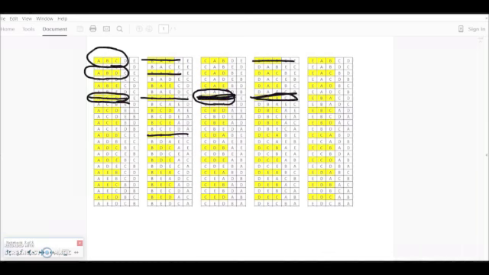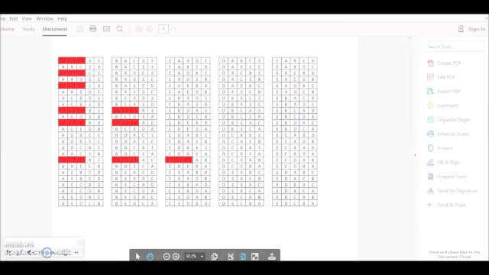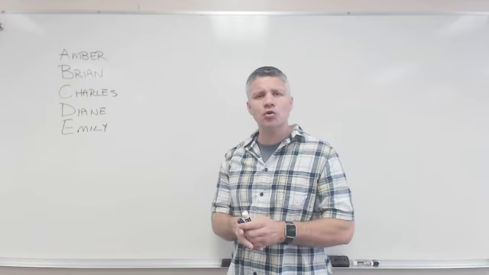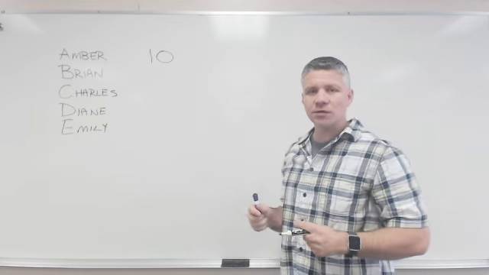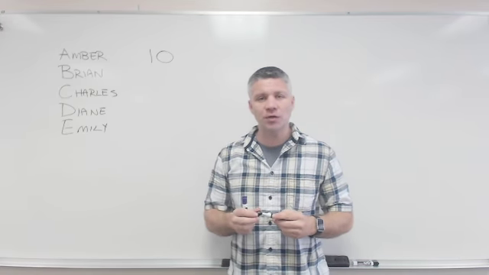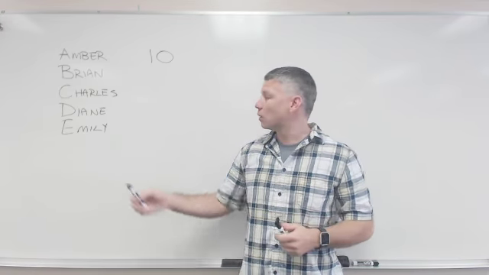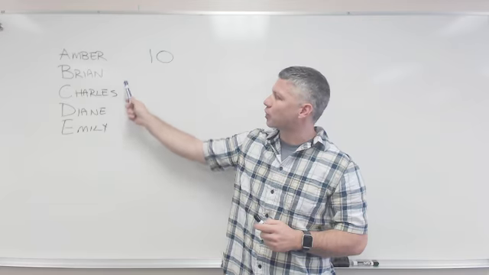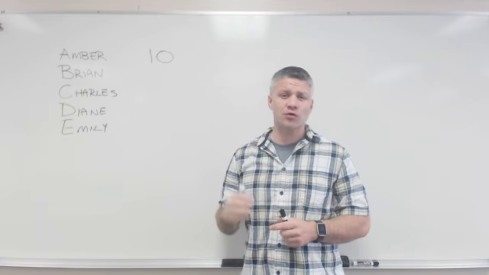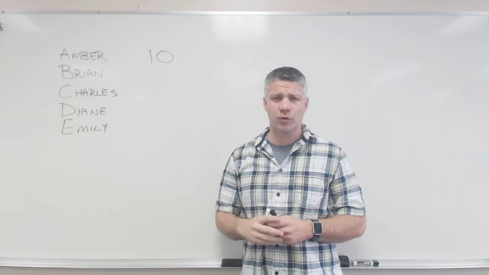I've made a new one for you. Now we see there are only 10 ways that I can choose 3 students for hall duty once I get rid of the doubles. So looking at our chart, we were able to see that there are only 10 ways that I can choose 3 students if the order doesn't matter. Whether I say Amber, Brian, Charles, Charles, Brian, Amber, Brian, Amber, Charles, Brian, Charles, Amber, it doesn't matter because the 3 students are still going to hall duty.